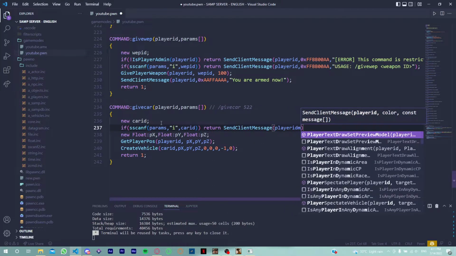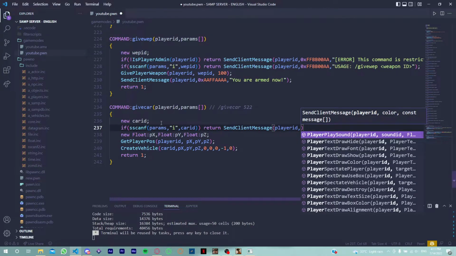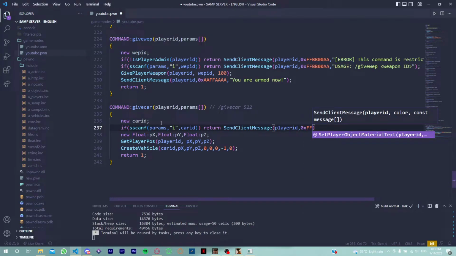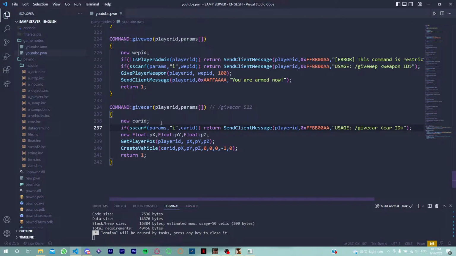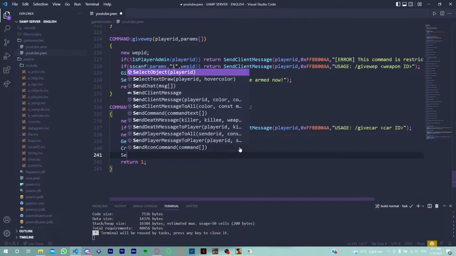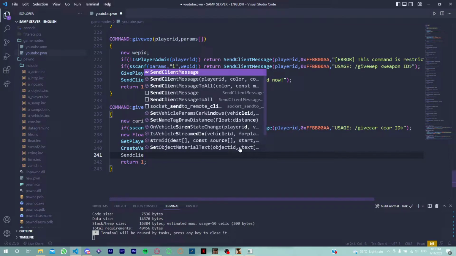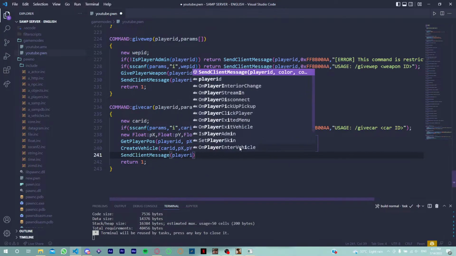If you guys don't understand this, it's totally fine, because when you do coding in this, you will get used to it and do it automatically. So we check if he has entered anything or not, then we get the player position, create the vehicle, and then I will send a client message.